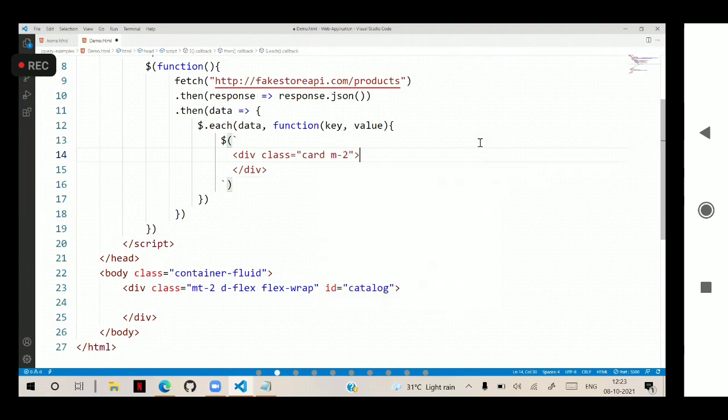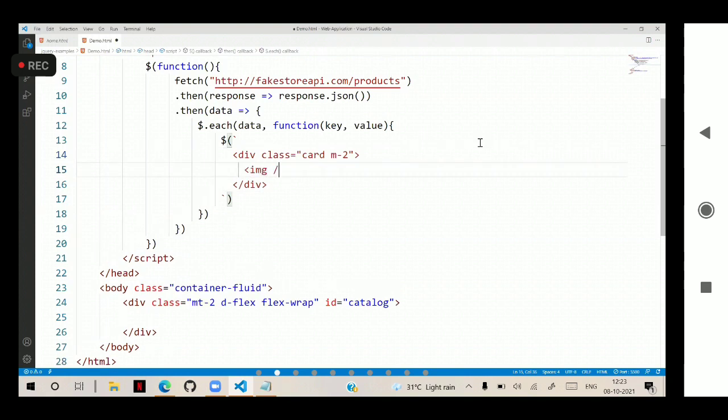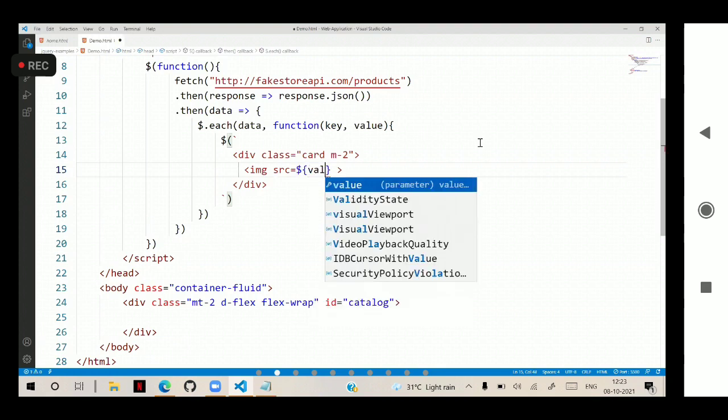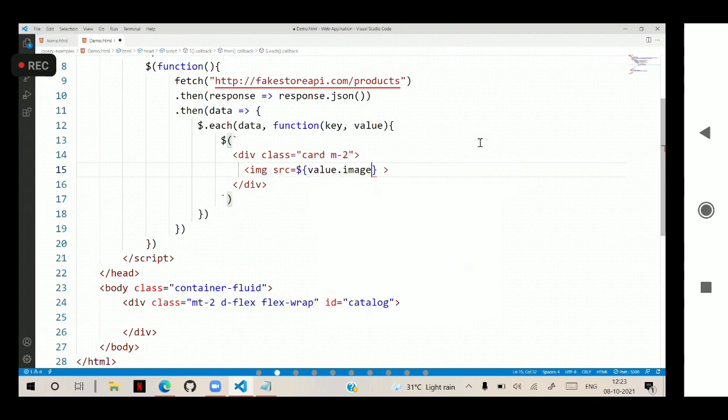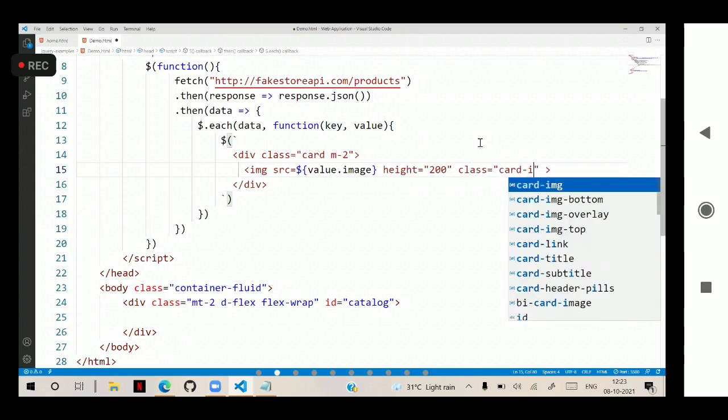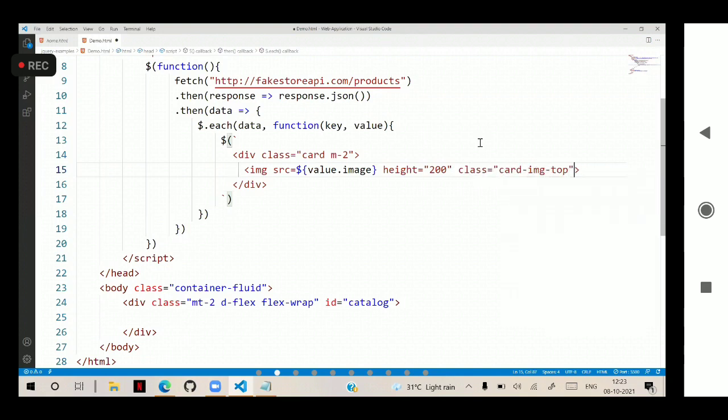Okay, and in that we have an image, and the image will have an src. Actually image src comes from value dot image. Then height is equal to 200, and class is equal to card-img-top. That's how we defined the image.